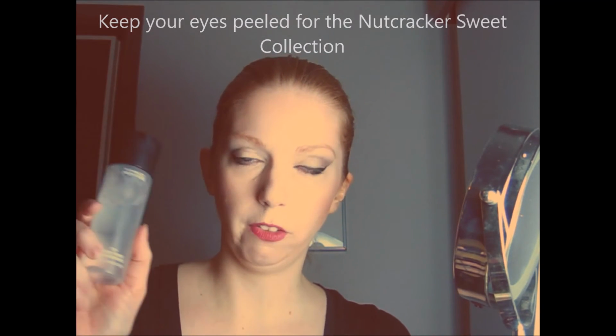For people with dry skin, the Fix Plus is probably really good for you. And as well, investing in some brushes, or you can get cheap brushes like I did, which I've had for 6 years. And whatever type of lippy or lip gloss suits you. And if you've got skin like mine, you might need something for your eyebrows. But yeah, that's about it. That's how I do it in the morning. You can pretty much stop anywhere you want to and make it as bold or as brief as you like.